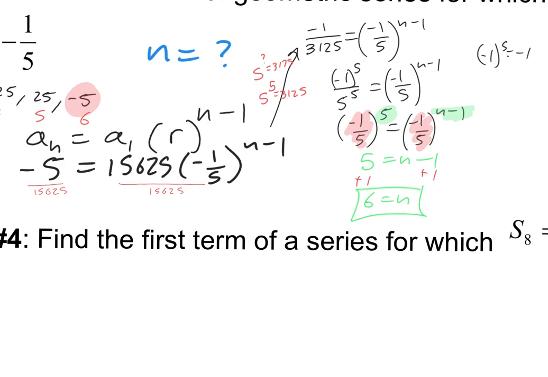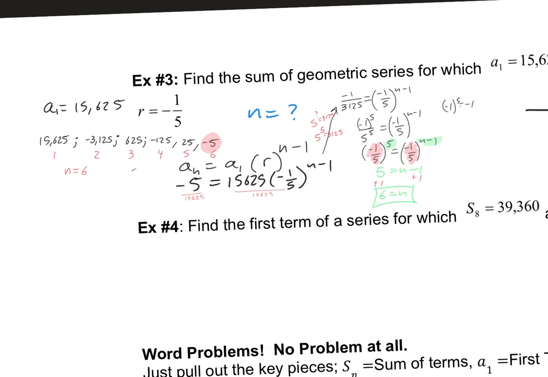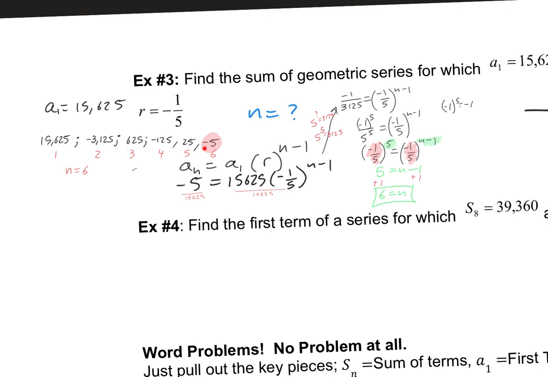All right, that was a lot of work. And for this problem, it was probably simpler to just count it out, right? That was simple. But what if the nth term isn't 6? What if it's the 27th term or the 312th term or something like that? Then we're going to need an equation to do it. And that's where this equation would come in handy. So this is the explicit form, and then this is the other equation. This is what we got when we plugged in our values.